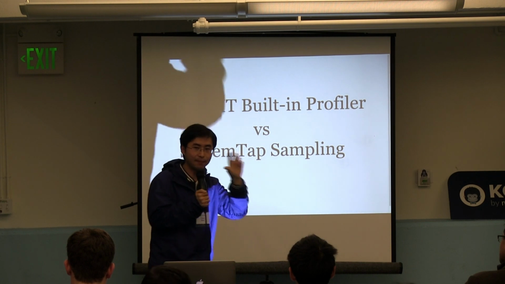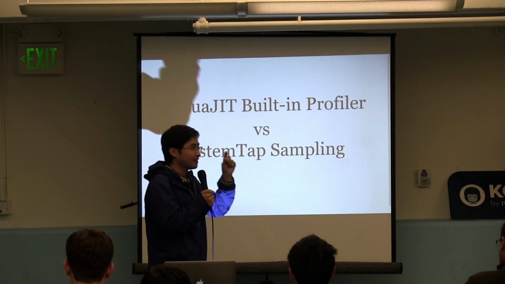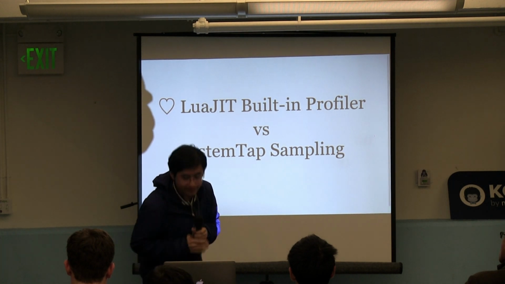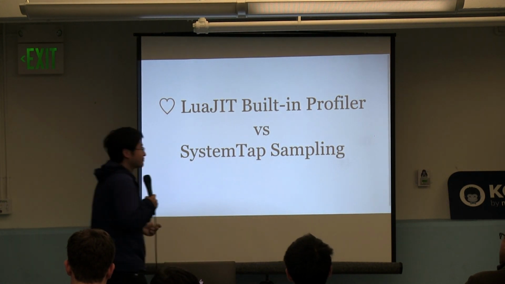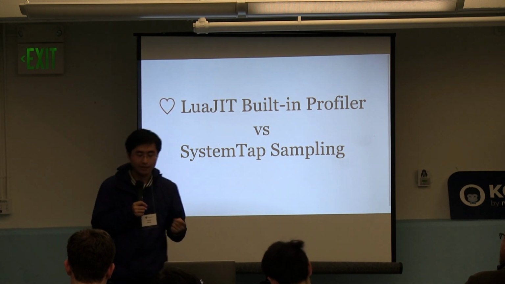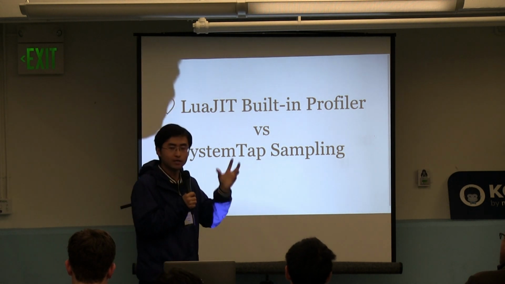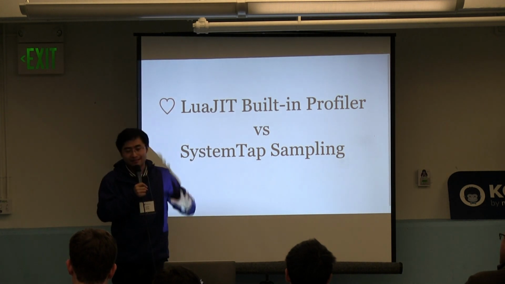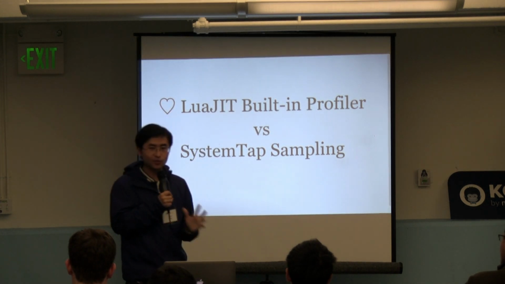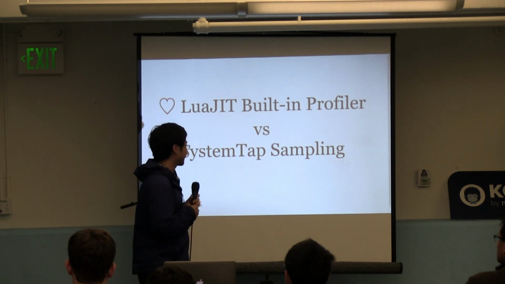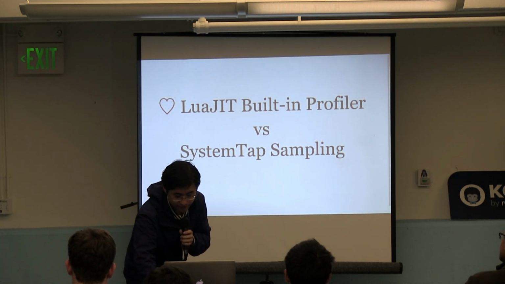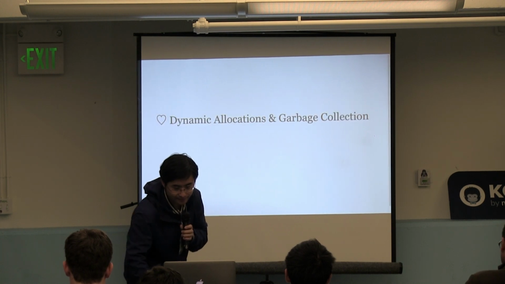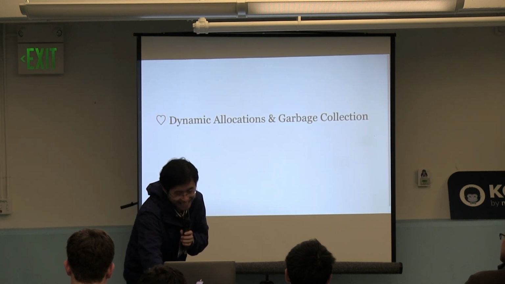So a trace is a compiled unit of compiled Lua code. So it incurs a much higher overhead and much more fluctuation in the Lua code performance, right? But for SystemTap sampling, LuaJIT has no knowledge about what's going on, right? And it's also very clean. It does not change any state in the target process. Okay, I have to hurry.